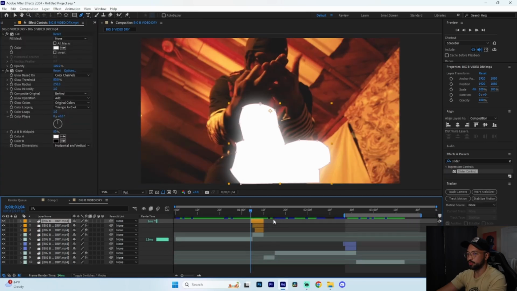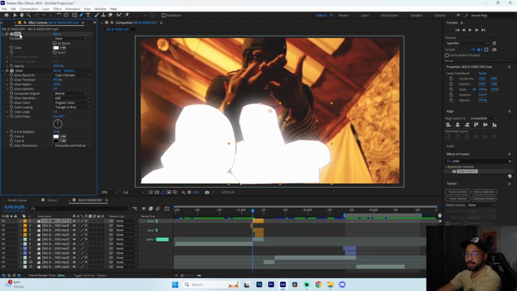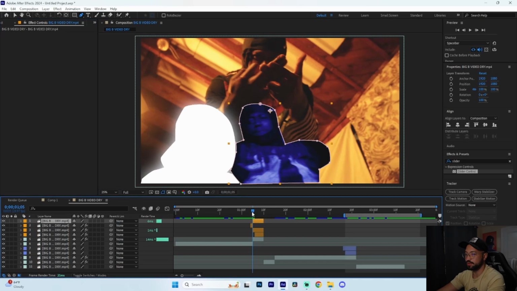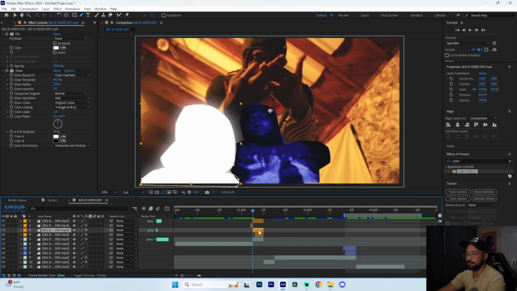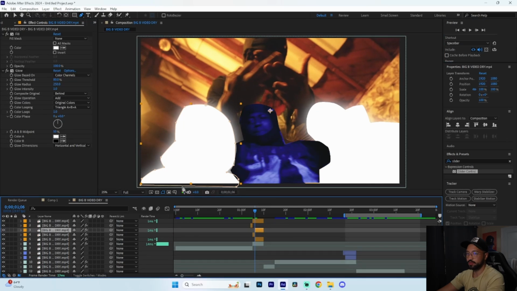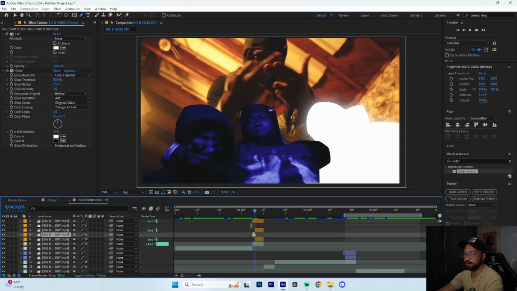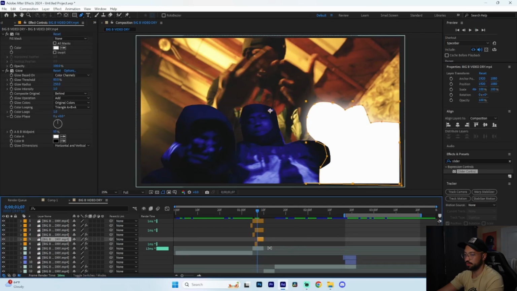One last thing we're going to do here, guys, is go 1 frame in. We're going to cut that 1 frame, and we're going to remove the effects from the rest of the clip. So we're just going to leave the effects on that 1 frame. We're going to do that to the bottom one as well. So we go in 1, cut, go to the rest of that freeze frame, delete that, and just leave the effects on that 1 frame right here. Same with this, go in 1, cut, delete the effects from the rest.